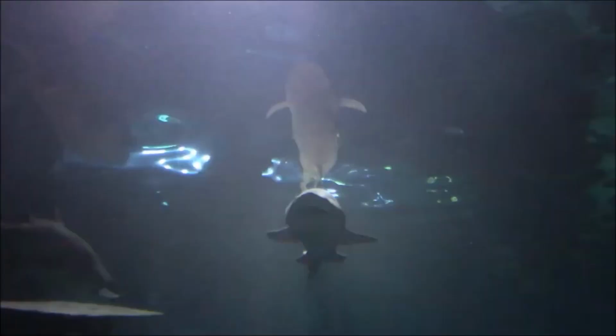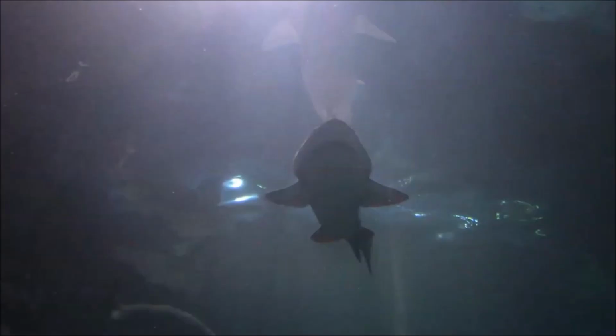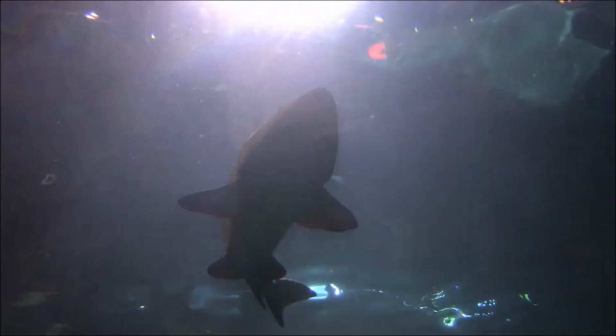And then look, the size of that shark. Here he comes, man. Oh man, that's creepy. Holy! Look, Jake, look! The shark is like 12 feet long. Look behind you. Look at that! Yeah. Look up, Jake, look up! Oh, yeah, look right here. Man, these are some big old fish. I was not expecting the sharks to be this large in here.